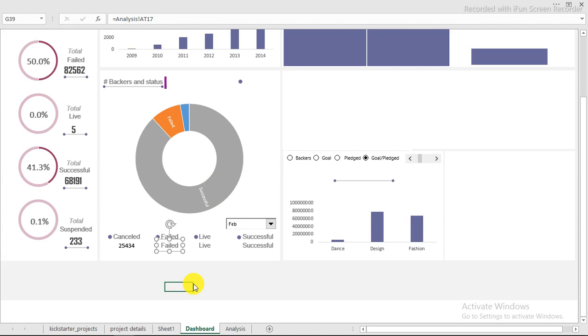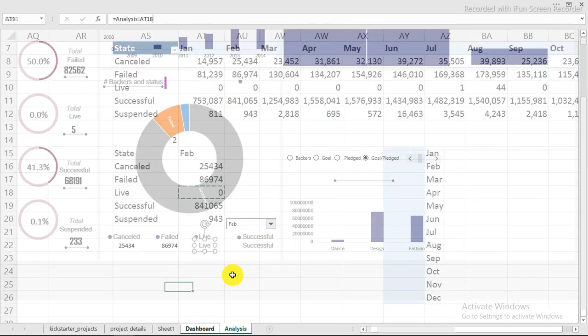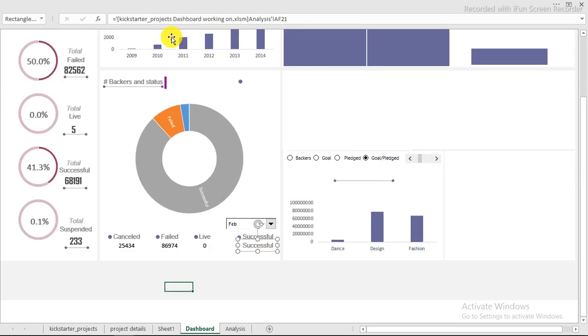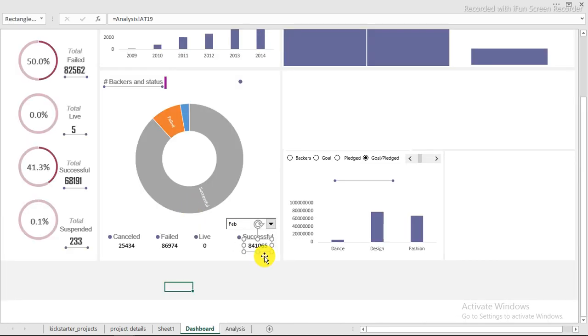So make sure you always look at what you're selecting before you go ahead and mess things up, and have a rank picker of anyone. So now I'm going for life, and life is 0. And if I go for successful, I'm going to go on to successful and have it right here, and we don't have anything for success. Okay, we have something for successful, and that is exactly what we have.